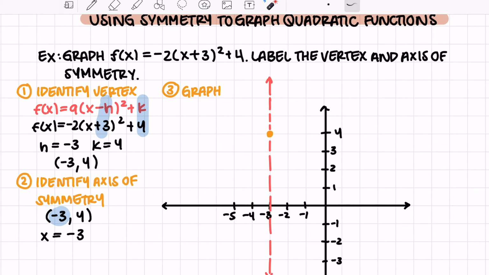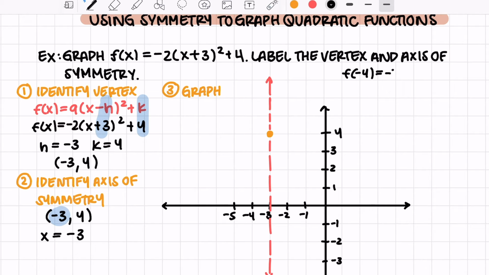You always want to just go 1 point away from your axis of symmetry and 2 points away from your axis of symmetry and graph out those 2 points. It's just because they're the smallest points next to your graph and makes it easier to find. So the point that's left of the axis of symmetry is -4.